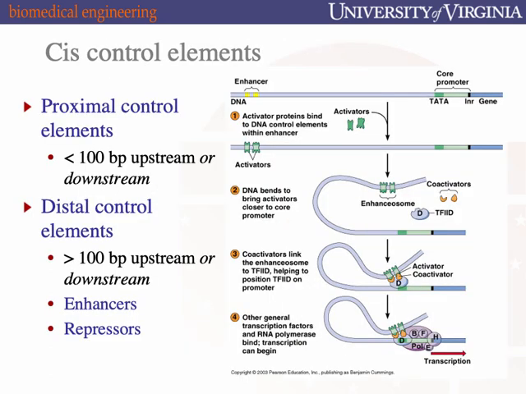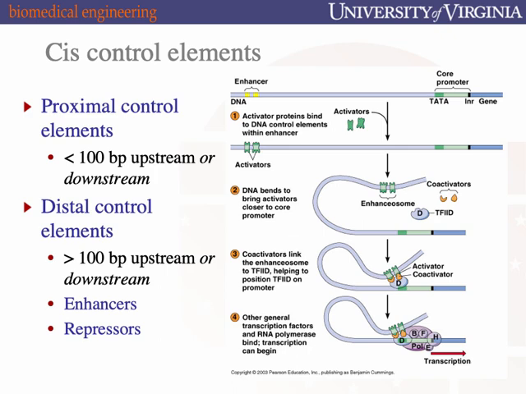I want to speak a little bit more about these cis control elements and the more flexible definition of cis in eukaryotic gene regulation. Cis can be anywhere on that DNA strand. And we have very long chromosomes. In the nucleus, those long linear chromosomes can wrap up on top of themselves, so much so that it's hard to know what's close in the nucleus compared to what you think might be close based upon looking at the linear DNA sequence. This is part of that complexity.